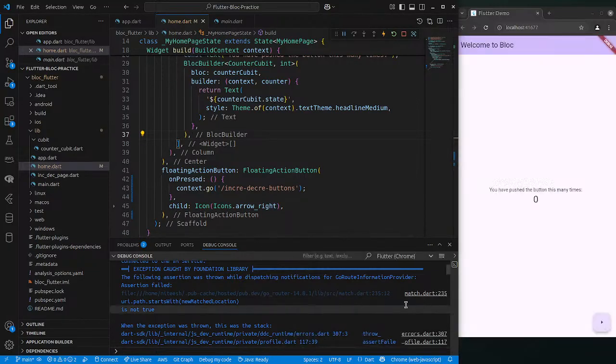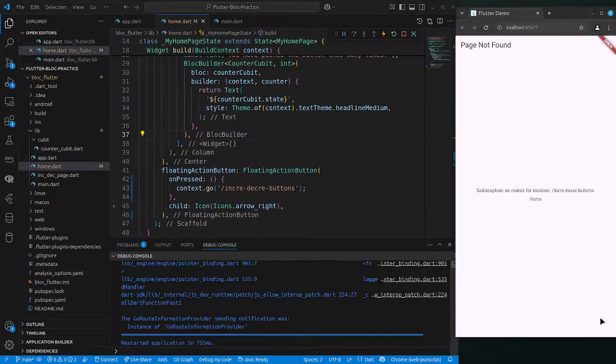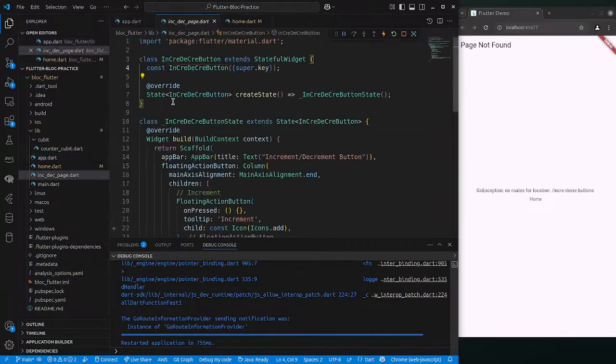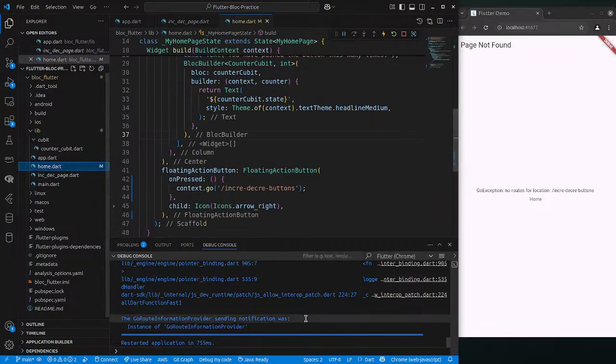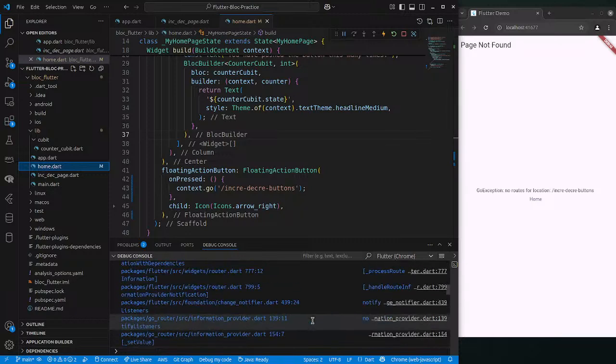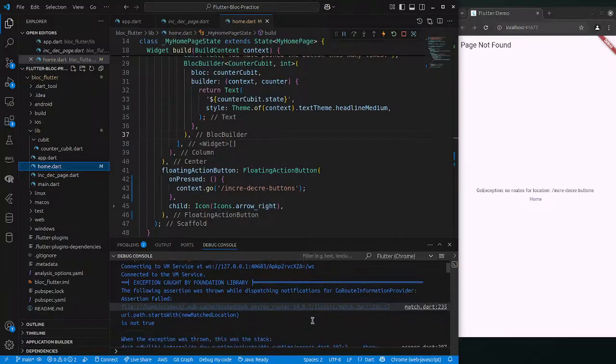Let's refresh it. GoException: no routes for this location, increment slash decrement buttons. Why? What do you mean by this? It is working. Starts with branch location.